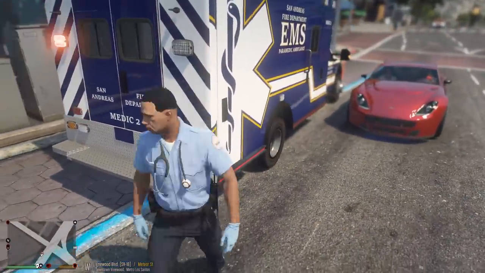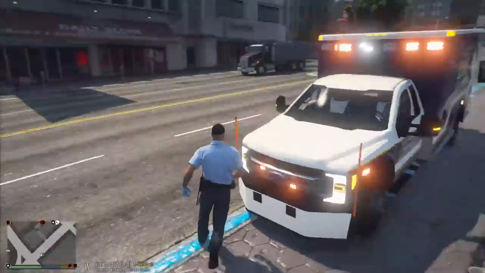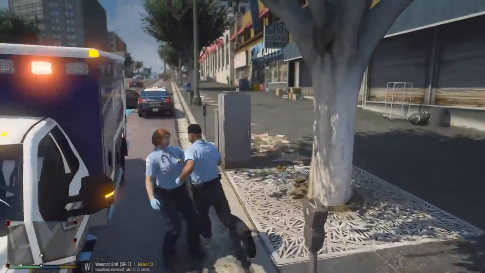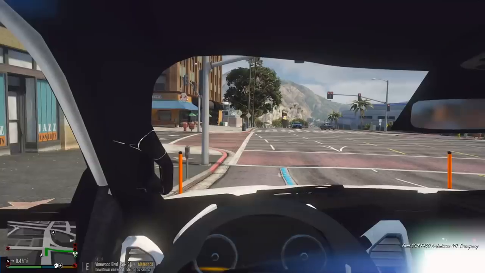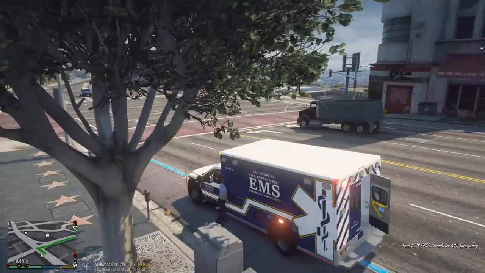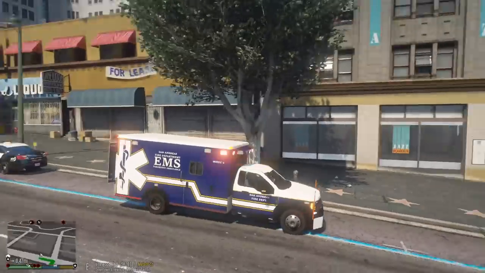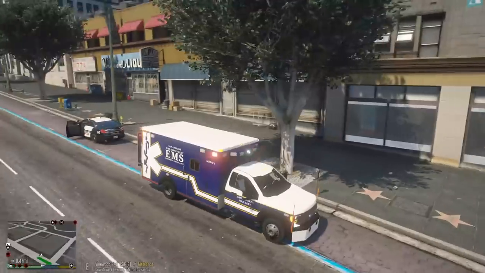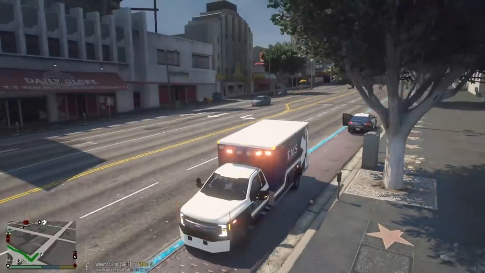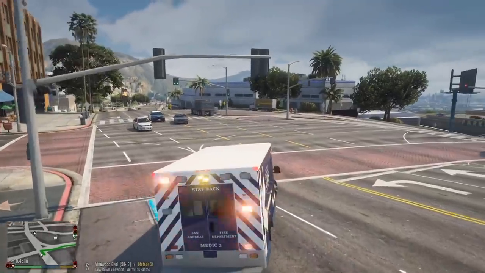Alright, he is inside. Alright, we're good to go. Let's go, partner. Oh, shoot. I'm so sorry. I did not mean to do that. No. What the heck? Wait, where did the guy go now? Alright, I have no idea what's going on, but we're just gonna go to the hospital and hope for the best here.